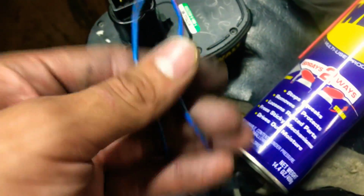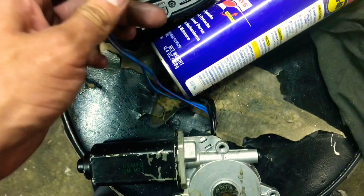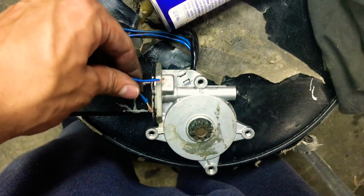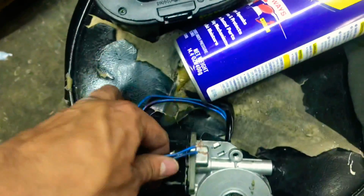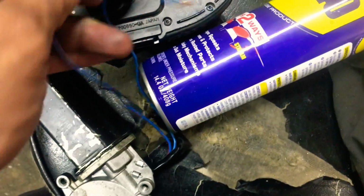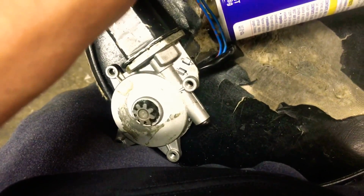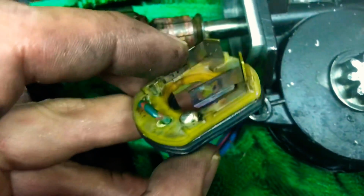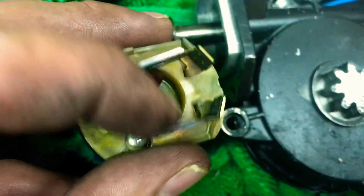And just to show you, right now this window motor is working. I put a piece of the wire brush in there, and now both of the contacts, sorry, it's hard to do this with one hand. So now both of the contacts are working perfectly fine. We're gonna build this one and put some wire brush in there and see if it actually works. I'm assuming it does. As long as it has contact and as long as current can run through it, you should be able to fix your problem.